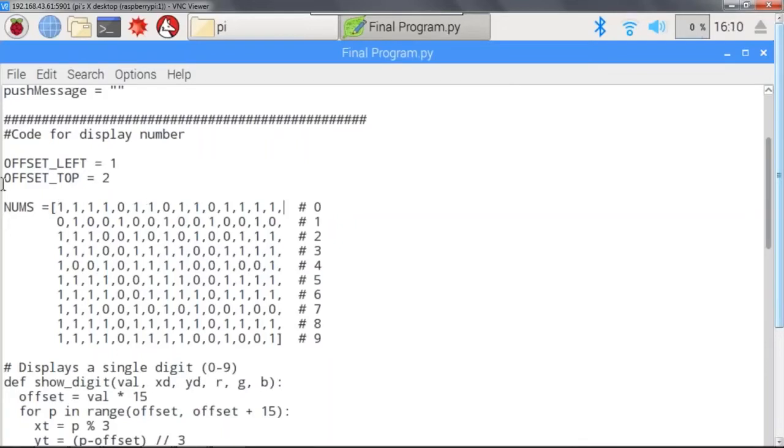Normally when we write 0, the first line is full: the first three numbers are 1. Then you have 1 0 1, again 1 0 1, 1 0 1, and the last three numbers are again 1. This is how you represent 0 in normal form.